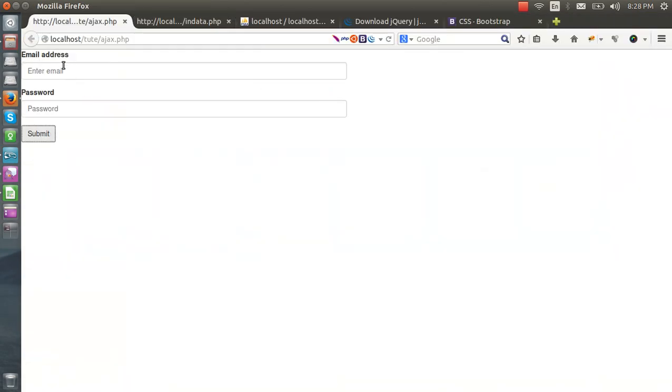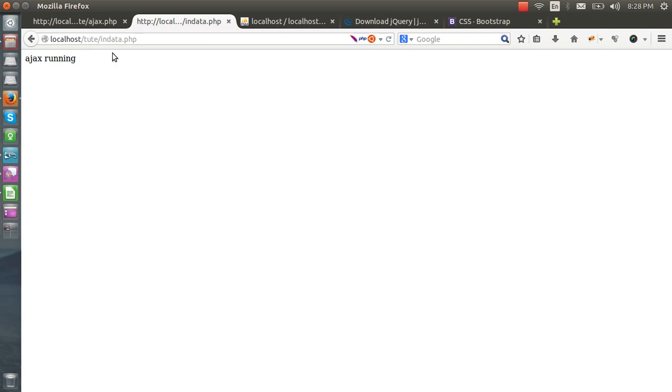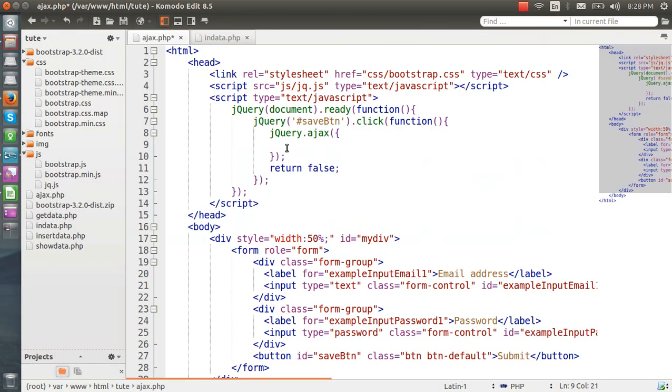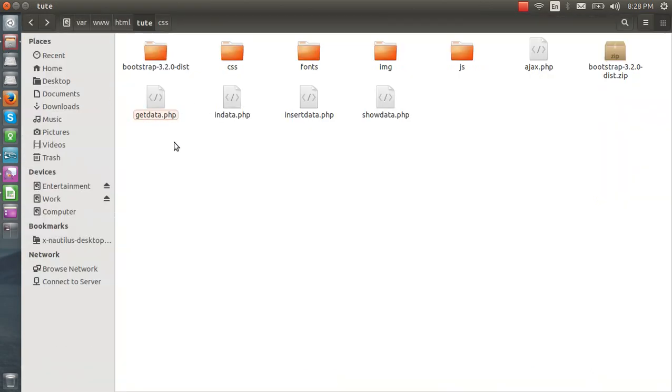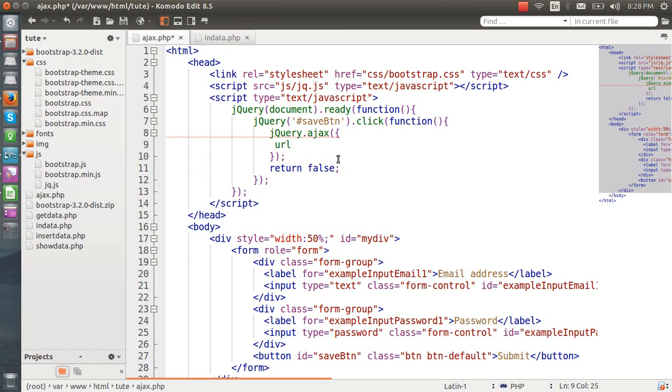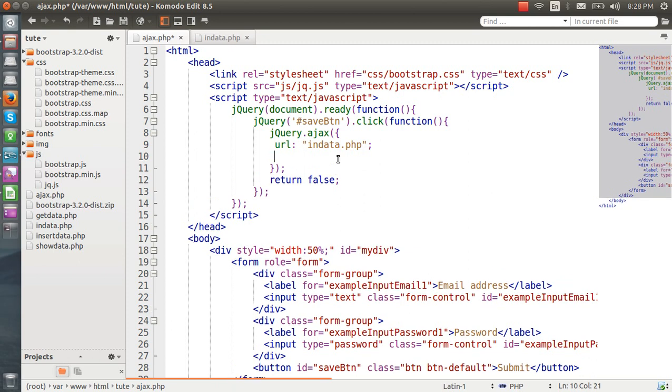I want this call to be done at here, so I'll simply write here the URL, as you can see here, both are on the same, the in and the Ajax one. So URL, these are the fields. My URL is in data dot php, right?